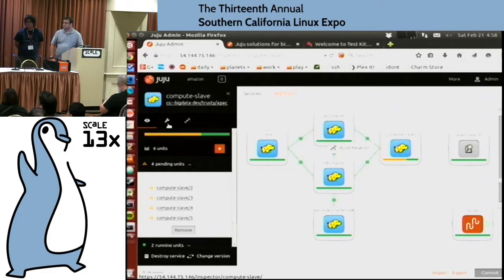So Juju's API driven. We have testing harnesses that you can use to verify and validate your deployments. And then you can actually use Juju and drive Juju in different environments, and you can port your environment from one dev to QA, QA to production. A lot of our customers, us as well, we use Jenkins for this job, but you could use whatever kind of CI process you'd like to validate and do that orchestration on top of that.